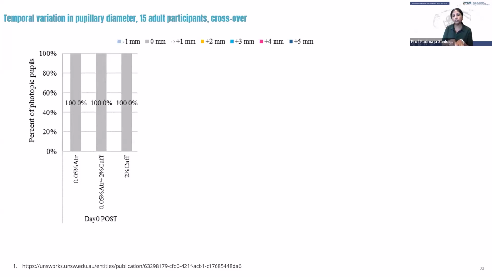So we put in a drop and monitored the eye at baseline, immediately post installation of the drop, 20 minutes, 40 minutes, and 60 minutes. Then we got them to come the following day, and we looked at various time intervals to see what the pupillary diameter was. Here, immediately post installation of the drops, there's no difference between the groups, no variation in pupillary diameter in comparison to the baseline pupillary diameter.